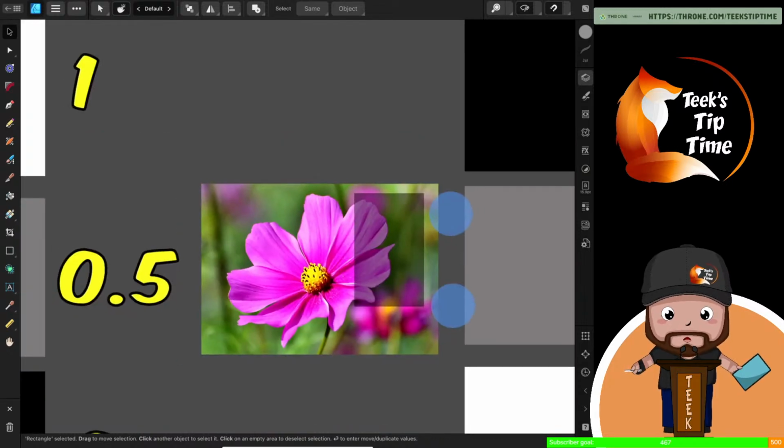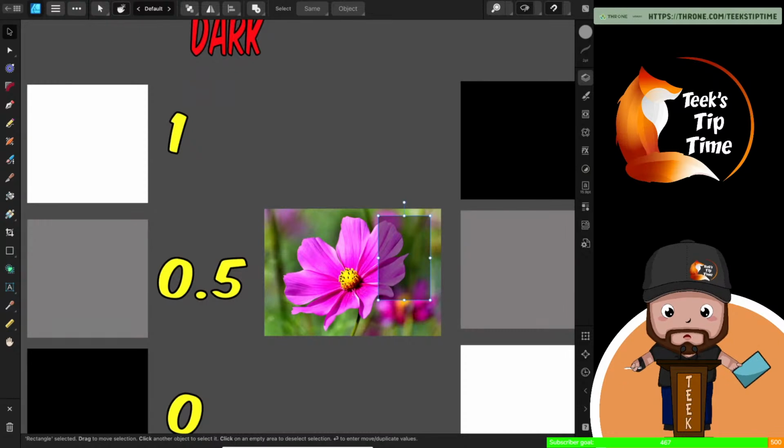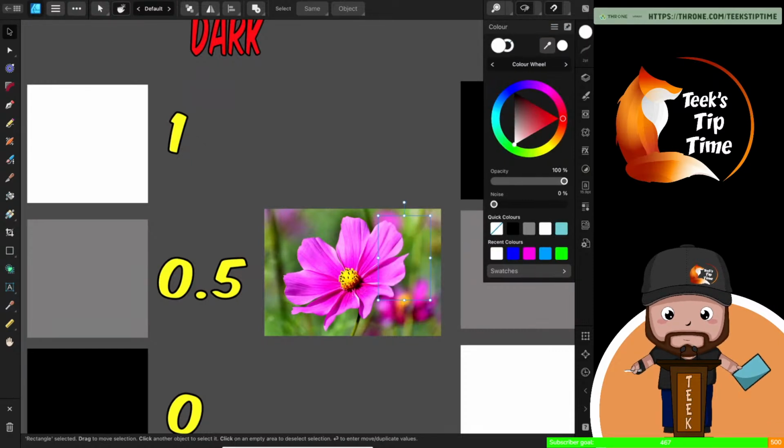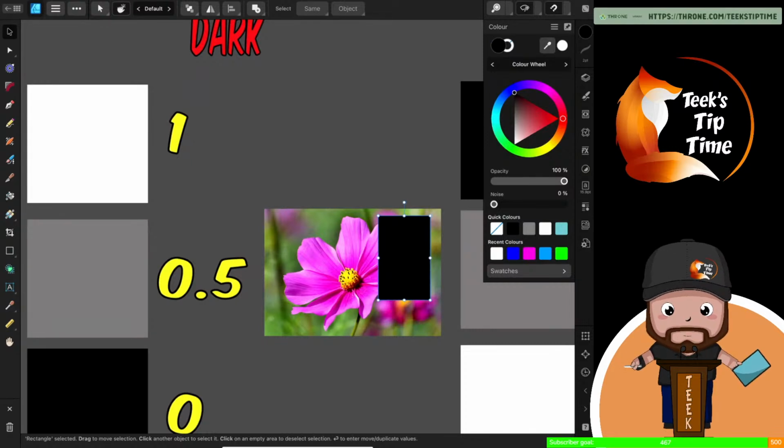And I just want to show you what happens the closer you get to a full white and the closer you get to a full black. So if you go to a full white, nothing will happen, because it's basically cancelling out the effect, if you like. But if you go the opposite way to full black, then you won't see any of the picture at all.